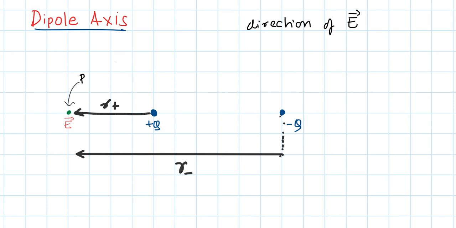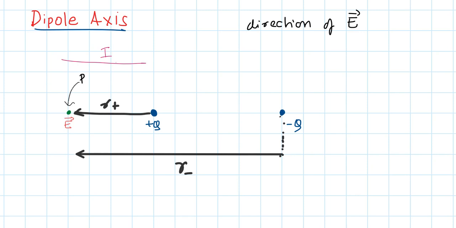Let us just look at it. One thing is clear, that in region 1, which was the region beyond the plus q, any point is closer to the positive charge than it is to the negative charge. Which means the magnitude of the electric field due to plus q will be greater than the magnitude of the electric field due to the minus q, because minus q is far away from the so-called point P in region 1.